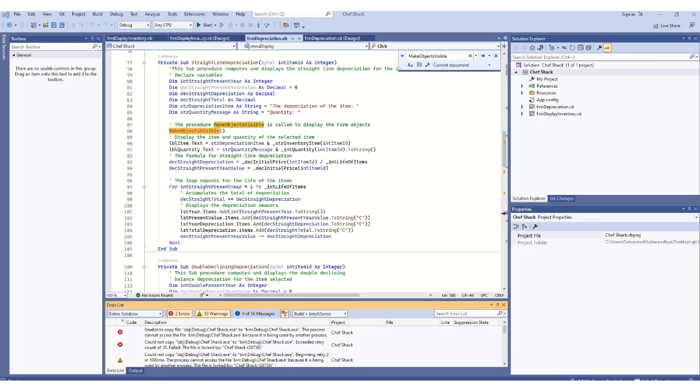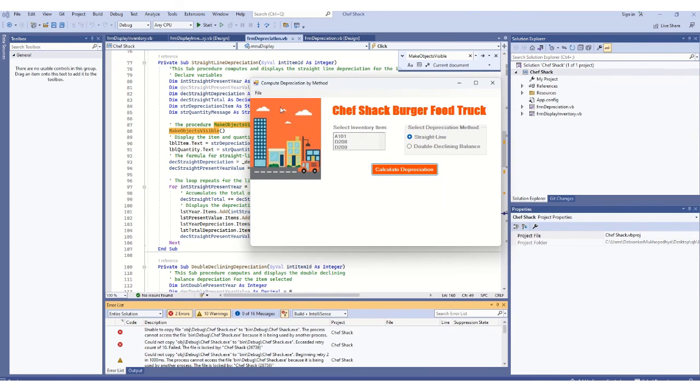You should select one of the inventory, calculate depreciation using one method, take a screenshot, and then change your depreciation method. You recalculate depreciation, attach another screenshot. I'm not expecting you to do it for all items, but pick any two of them. I don't care what you choose, but you should do two of them.